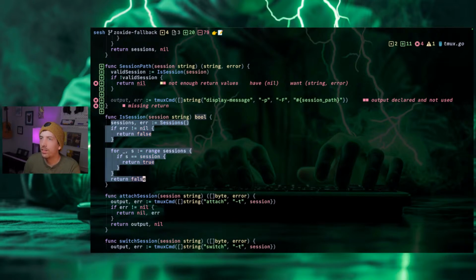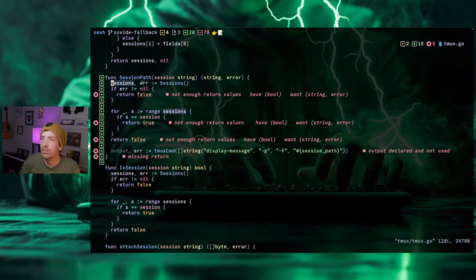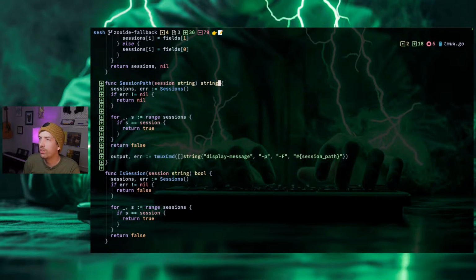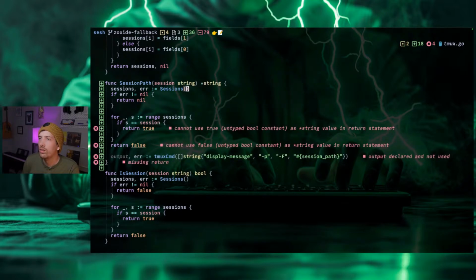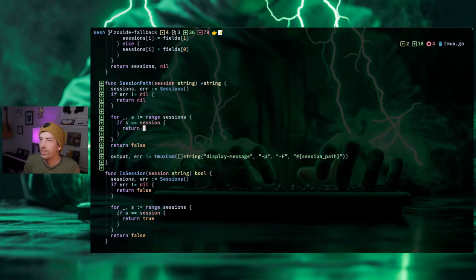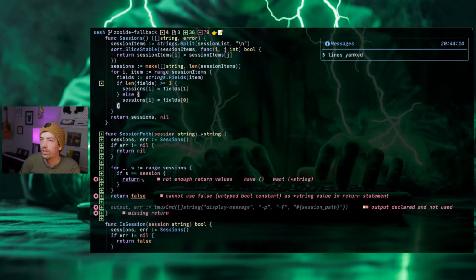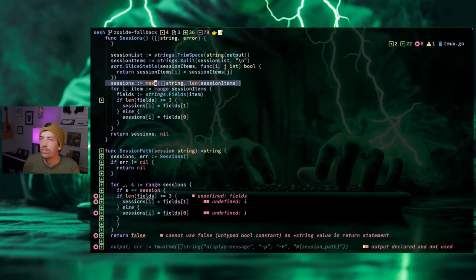Okay, let's do it. We're going to do this slightly differently. We're going to say, get me the sessions and return nil if nil. All right, we're just going to return a string or not. Maybe return nil. And if not, then, this is also code that I think needs to be improved on. Session.